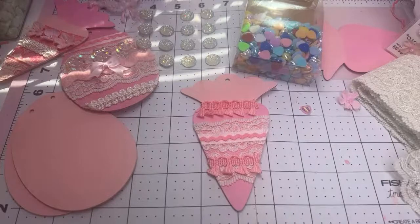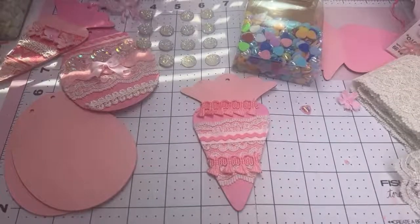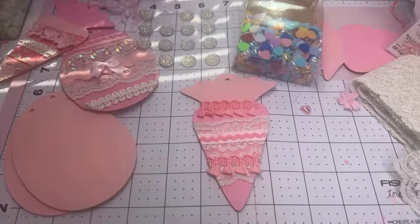Okay, hold on. Let me get... What are some other ideas, guys? What else can we stick onto these to embellish them? Sequins, gems.